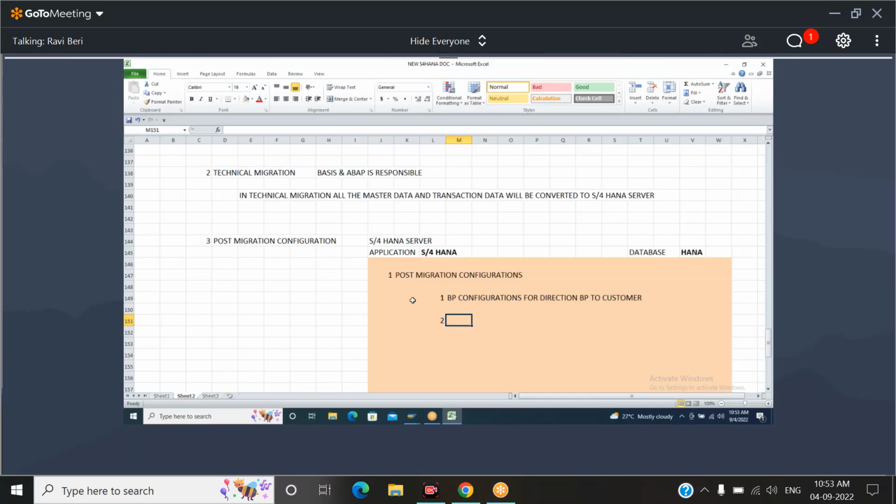So first we do BP configuration, then credit management configurations, then migrate credit master. We have to migrate credit master to BP.